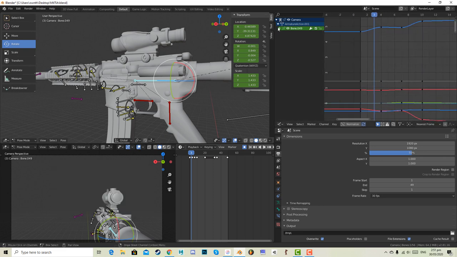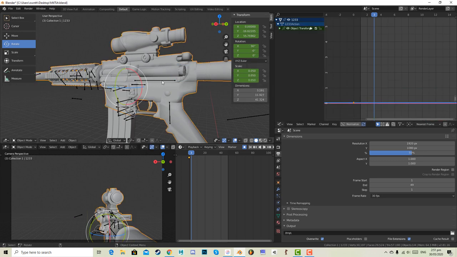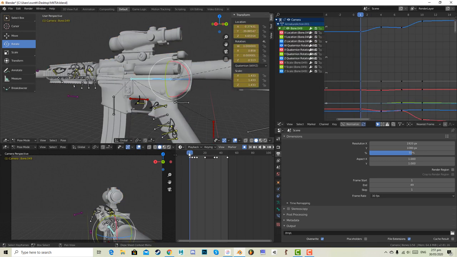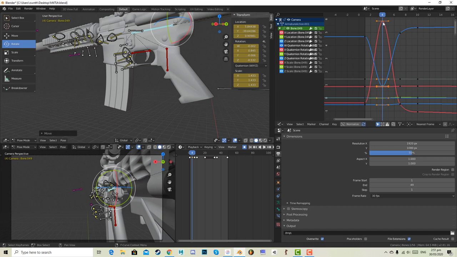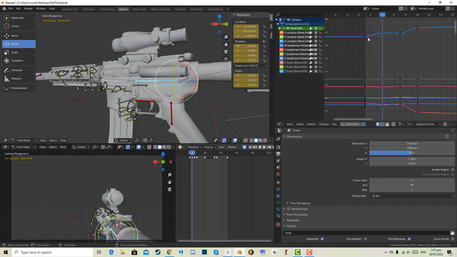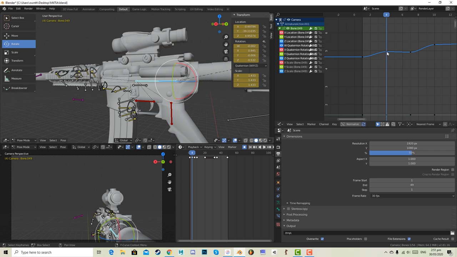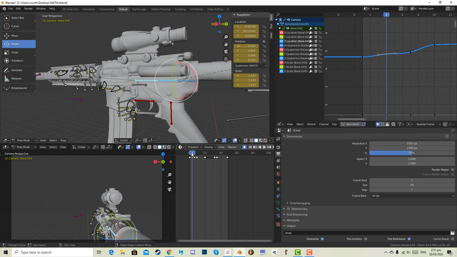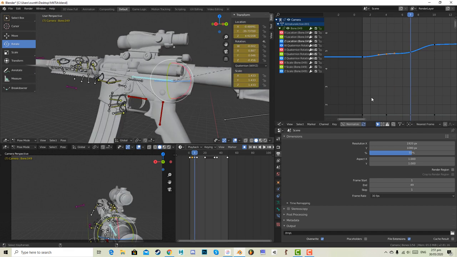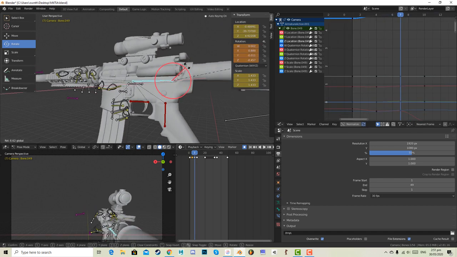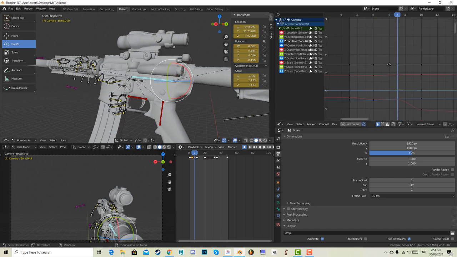Here are the properties of this bone. So if I go to the first frame and go to the fourth frame, move it up, you'll notice this big jump here. Most animation with characters you can control through the graph editor. So if I just drag this up and down, it'll move left and right. If it's moving too much to the left, or if you can see here, it's got a weird rotation. So you want to find the rotation, which is this red one here, which is our X.